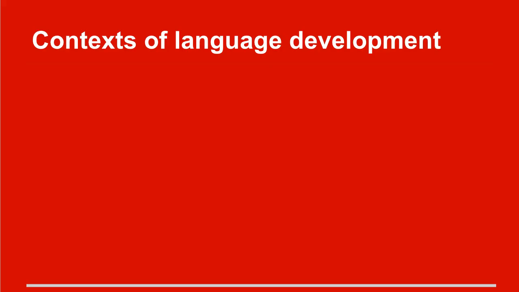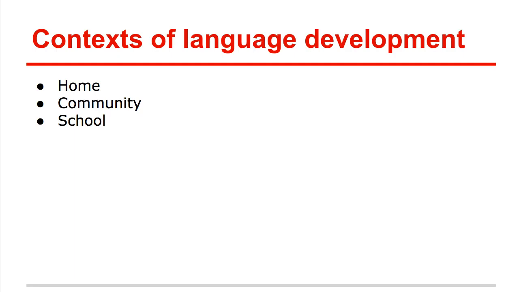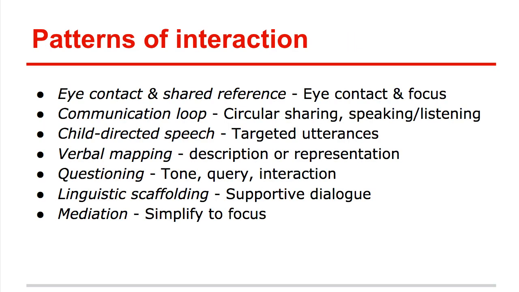To wrap up this slide deck, I want to look at where language development occurs — what do we mean by the contexts of language development? As a classroom teacher, you can mostly control the learning and social connections in your classroom, though often you can't even fully control that. Beyond the classroom walls and out into the hallways and broader campus, your locus of control diminishes — and beyond that into the community or home. But language and cognitive development happen in all of these areas, so we have to think about what's happening in those other areas and how we can help mediate it.